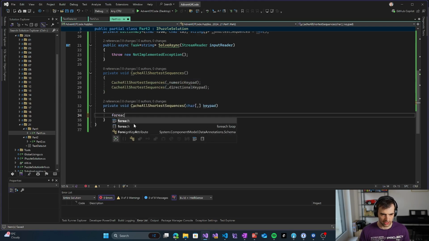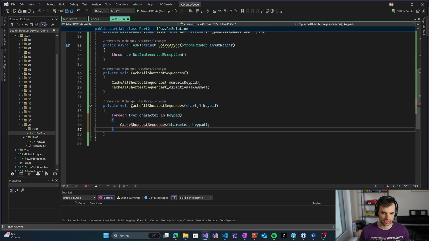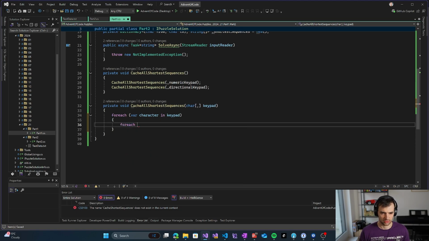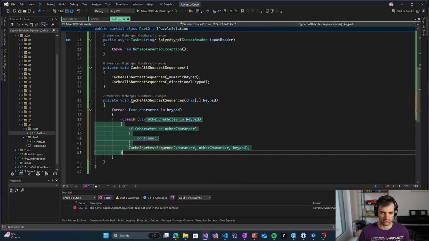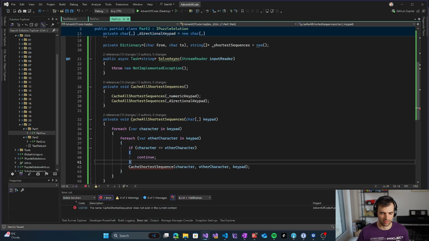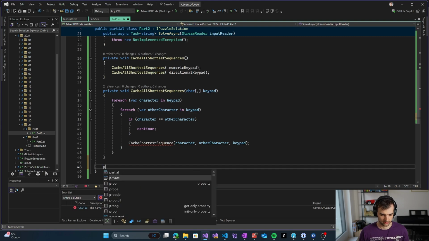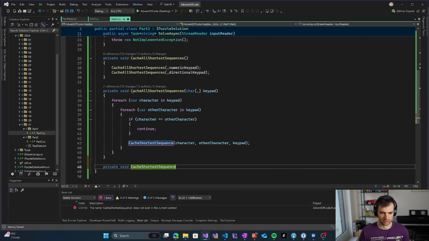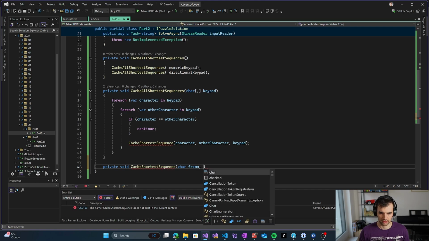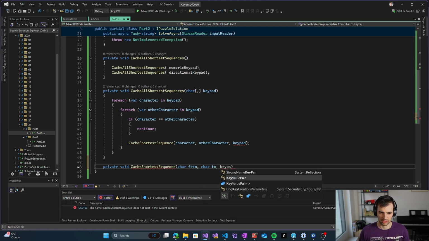And now for each character in the keypad, I will do for each other character in the keypad, and we'll cache the shortest sequence from one to the other on the keypad.